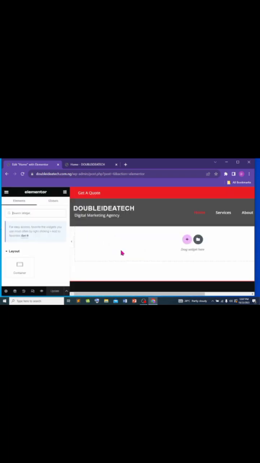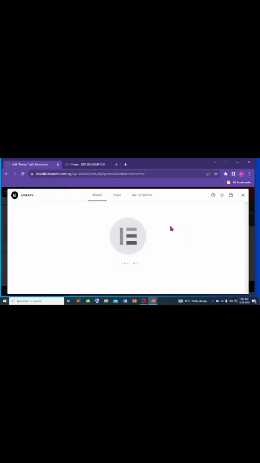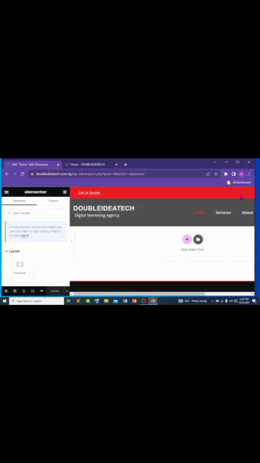Loading. So you can see now, before I was unable to edit it with Elementor. Can't edit it, but now it is there.